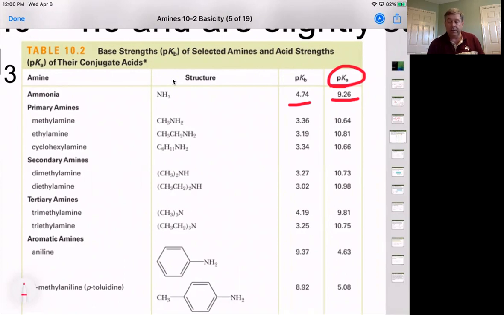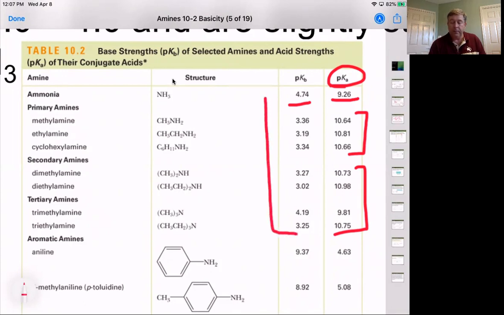So just like in the pKa scale, the lower the number, the stronger the acid. The pKb scale is the same. The lower number, the stronger the base. Okay, so let's look at the whole series here. So if we have primary amines, we have them all in the 10 range, and the secondary amines are all in the 9 to 10 range here, which means that the base strength of all of our primary amines is right around the 4 range here. Okay, so if we look at the pKa of these acids right here, they're all about the same.